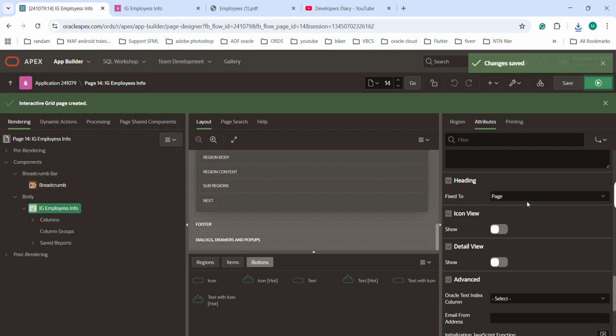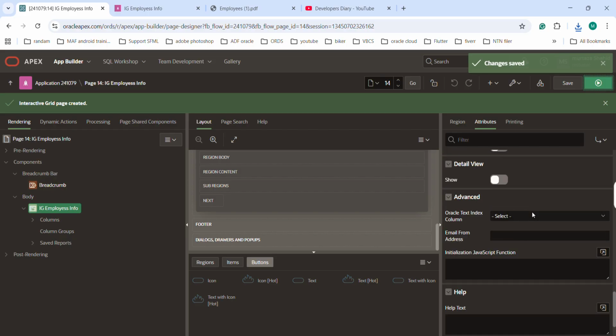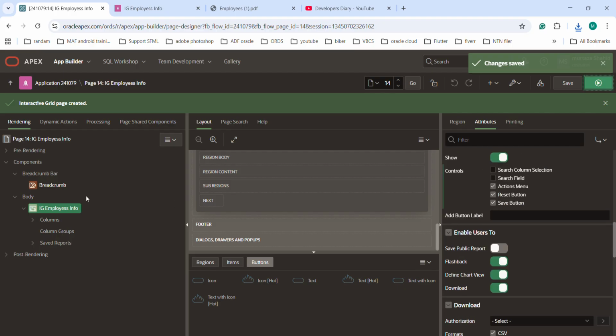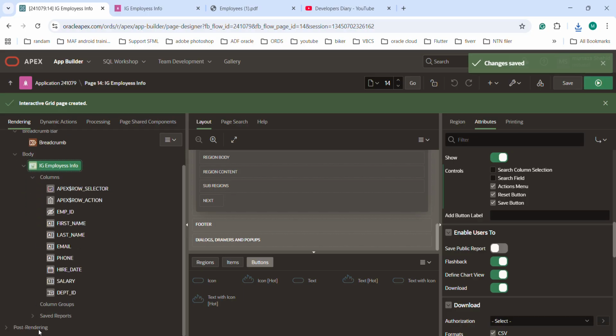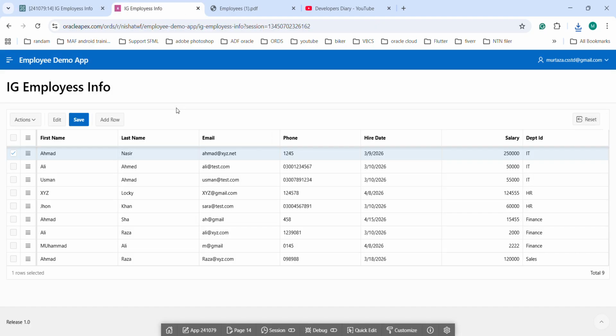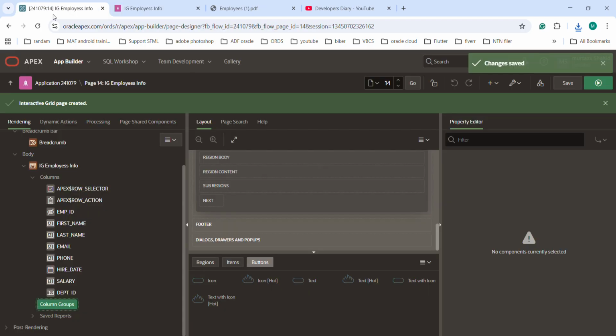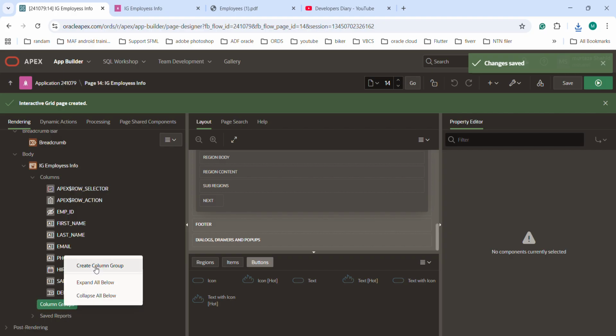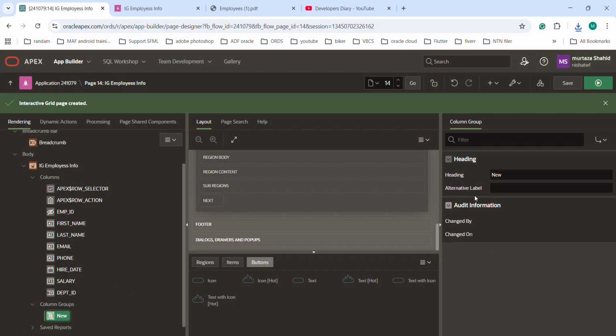Then we have another option for the interactive grid: column group. If you want to group these two columns or any columns in your interactive grid, you create a column group and give it a name.